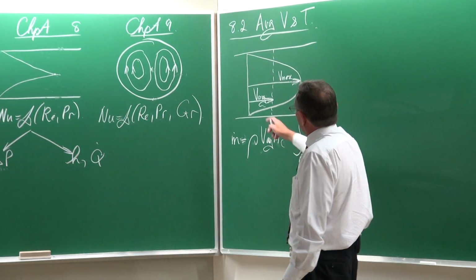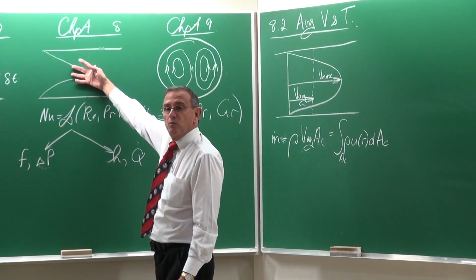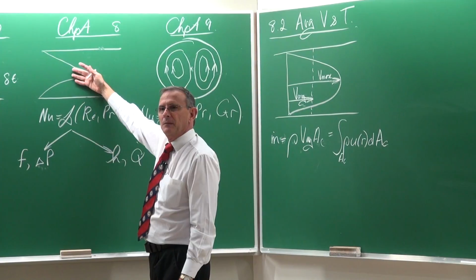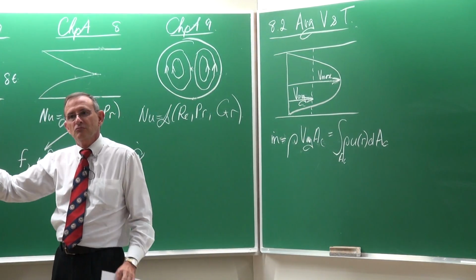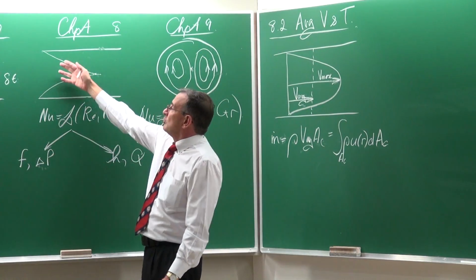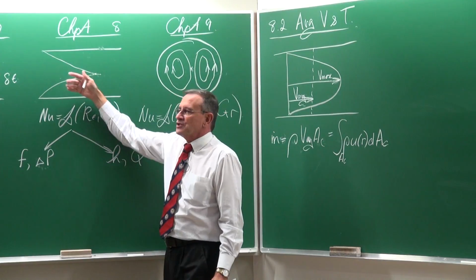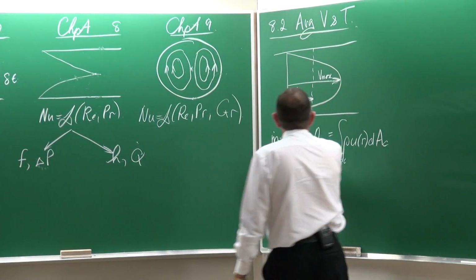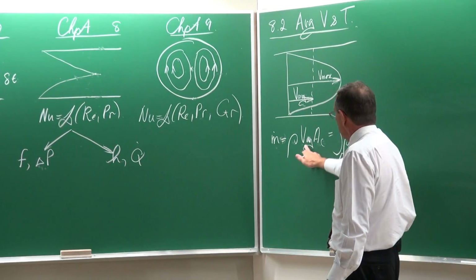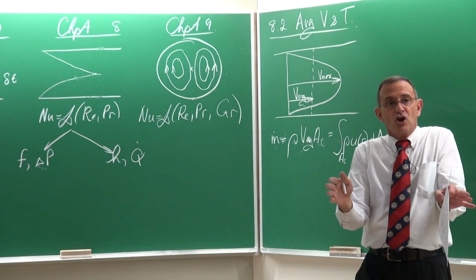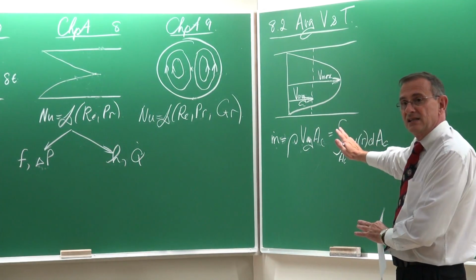And normally, if somebody gives you detail on any problem on internal convection, they're going to give you the mass flow rate going into the geometry. It would be very seldom that somebody is going to give you the velocity. So based on the mass flow rate and the cross-sectional area, you can determine the average velocity, and using that average velocity, you're going to determine the Reynolds number. That is just to make things simpler.